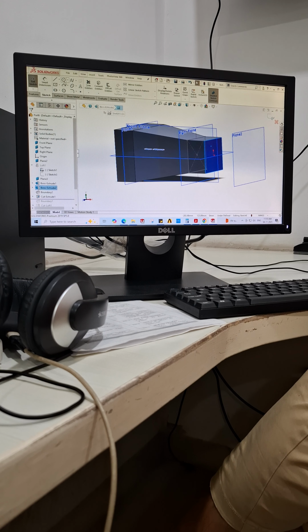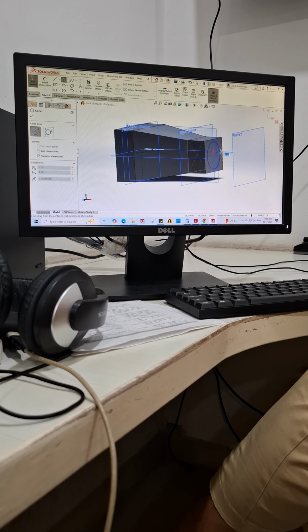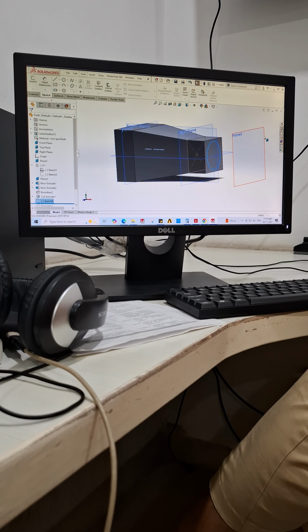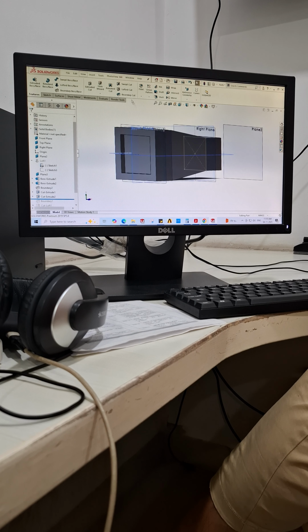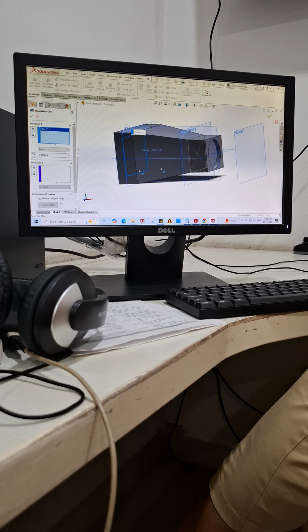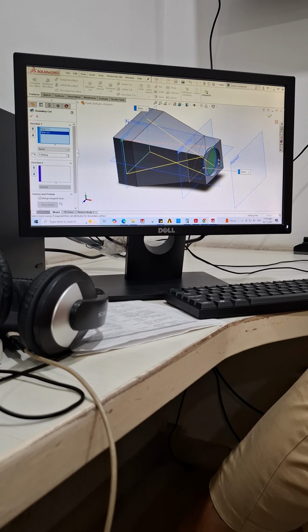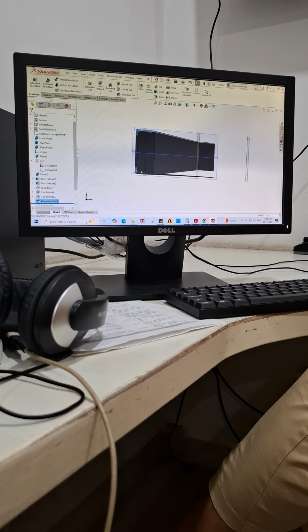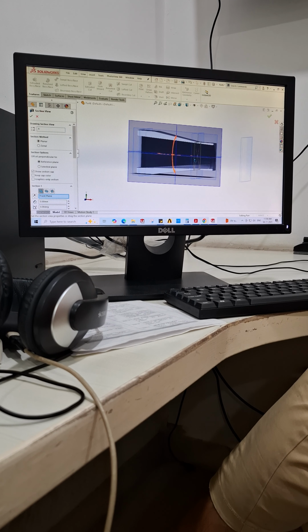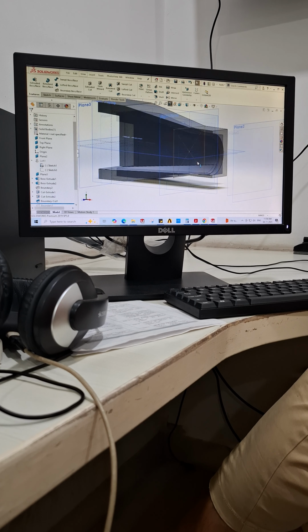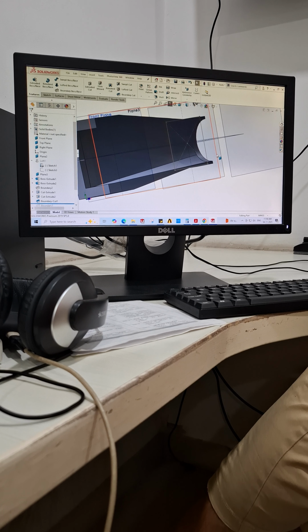Sketch. Okay, 2 boundaries. Boundary cut 1, 2. Okay. Understood. Yes.